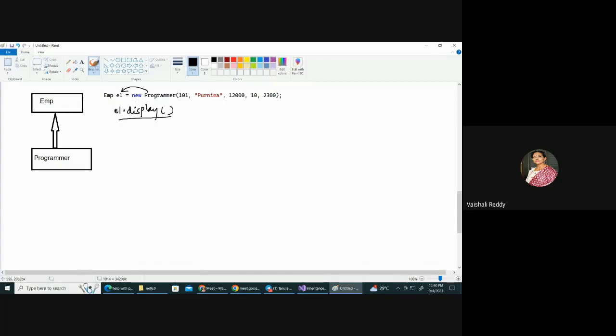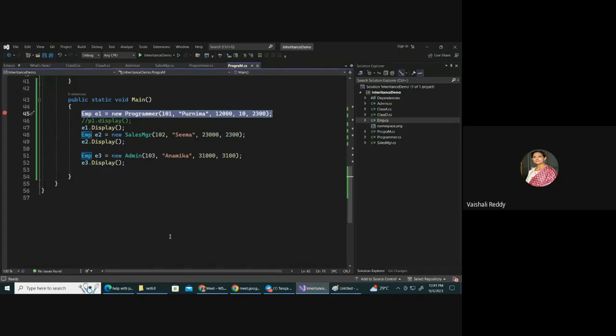So what I am telling you, even though the object is of type programmer, but it has been typecasted into employee. Programmer has been typecasted into employee. This is termed as upcasting. डिराइव क्लास जब बेस क्लास में कन्वर्ट होता है उसे हम क्या कहते हैं, अपकास्टिंग कहते हैं. Got it everyone? अपकास्टिंग समझ में आया सबको? क्योंकि मुझे पता नहीं था ना, मैंने बोला मुझे एम्प्लॉय दे दो, तुमने मुझे प्रोग्रामर दिया, I was not aware. तो अब तुम्हारा काम है, तुम मुझे बताओ ना कि नहीं नहीं ये आप जिससे बात कर रहे हो ना ये एम्प्लॉय नहीं, ये तो प्रोग्रामर है.